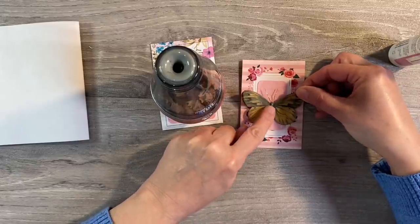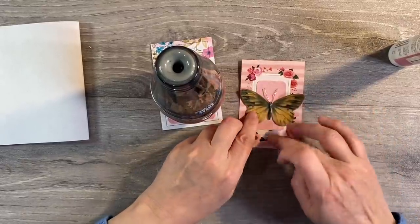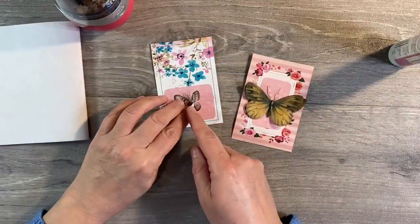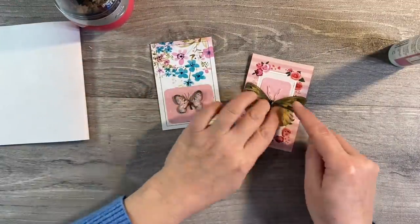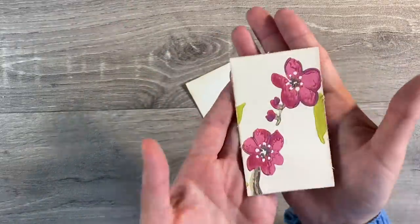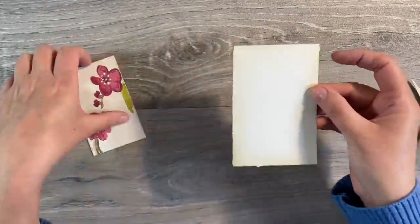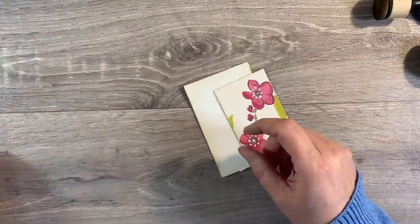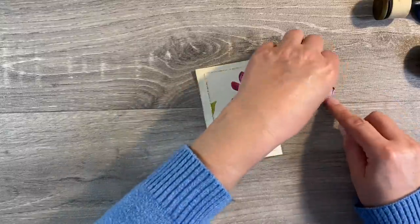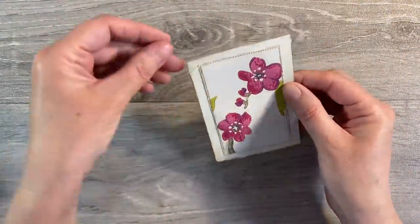I'm only adding glue to the centre of the butterfly or moth and to the side as well because I want some dimension. I thought the colours in this one just pick up the green in the background and also the green on the opposite page. These are both double layered. I'm just going to weight these down for a minute or two until that glue grabs. I've also found a piece of leftover wallpaper sample here - I've scraped around the edges just to rough this up a little bit. I found a piece of cream paper and I've gone around the edges with some distress ink. I've also got this pink butterfly and I'm thinking I'm going to take this off to the sewing machine to add a few stitches around the edge. I just love the stitching around the edges and I've decided to keep a few loose strings.